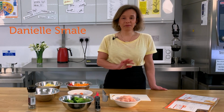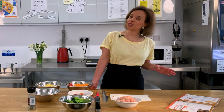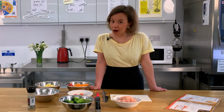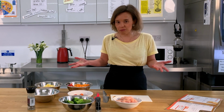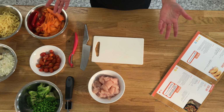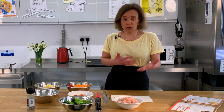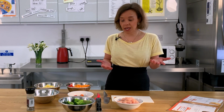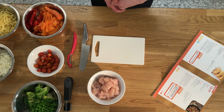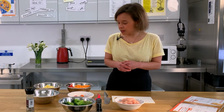Hi, we're back and today we are going to be making stir fry, rainbow stir fry. The reason why it's called rainbow stir fry is because, well, it's nice and colourful and bright. The more vegetables you can add to the stir fry, the better. So choose vegetables which you use with your family, but maybe try and incorporate a few new ones as well, which maybe you haven't tried before.